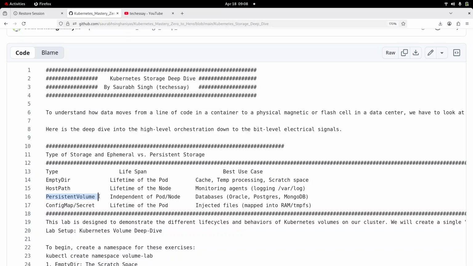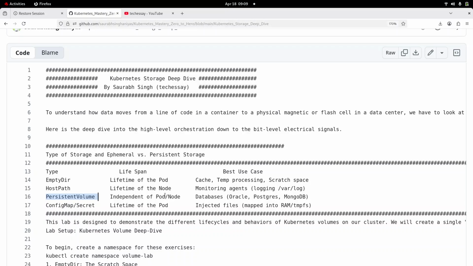Although for relational databases they use different technology, if they are using a Kubernetes-based or OpenShift-based environment, they have to maintain data persistence. Not a single transaction should be lost. In that case we will use the persistent volume.